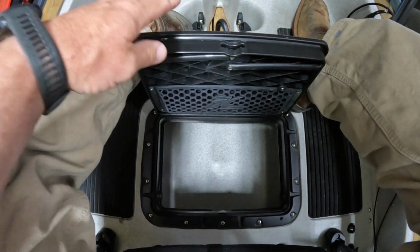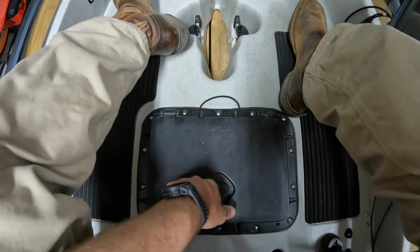For all these years, I've been using the Plano tackle roll. I used to take all my soft plastics with me, but I realized I don't use all of them all the time. So I cut down on what I bring, and I got rid of that roll because I'm trying to save weight on the kayak. I only bring maybe 5, 6, maybe 8 bags, so that tub will have plenty of room to keep my soft tackle at quick reach.